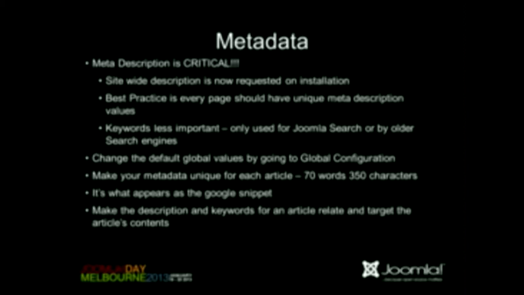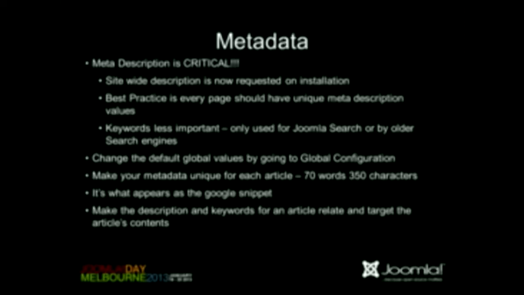One of the things that Joomla does now with 3.0, one of the questions that you're asked during the installation process, so that's how it's been ranked up a little bit higher, is what your site-wide meta description is. So if you put something in when you install your site to say what the site's about, that is the fallback meta description. So as long as you've thought about that paragraph to say what your site's about, that will at least be on every page.